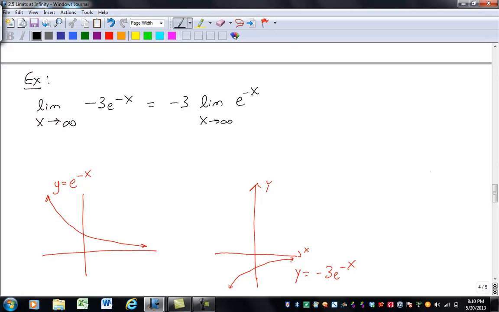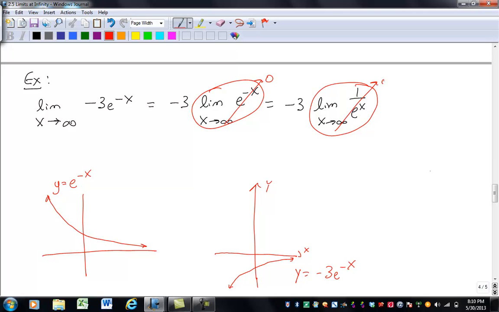And if you look above on the transcendental functions, as x goes to infinity, the limit of e to the negative x goes to 0. You can memorize that. But you can memorize one thing instead of two. I can write e to the negative x as 1 over e to the x. And a lot of times this is how people will remember it. E to the x goes to infinity. So e to the negative x goes to 0. So this limit right here is going to be 0 by the properties above, although some people rewrite it like this to recognize it'll be 0. But in either case, I get -3 times 0, which is 0.